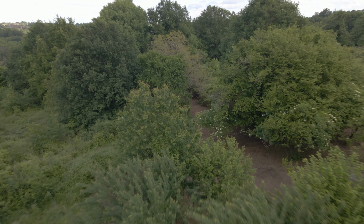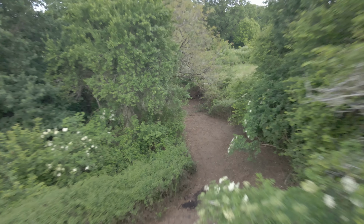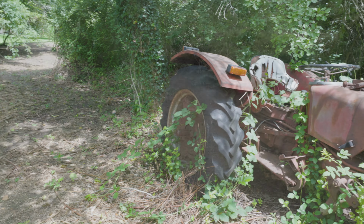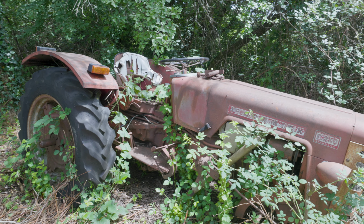With the passage to the old tractor cleared and the trees freed from the grasp of brambles, we still have to wait until the ground dries up a bit before we can move the tractor up with the excavator. So now, it's time to return to a task Philippe started on 3 videos ago.